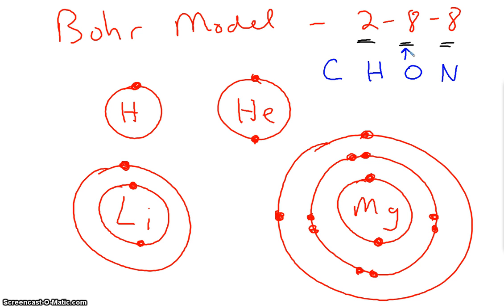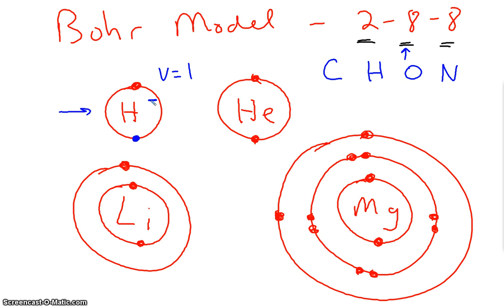So if we look at hydrogen right over here, how many valence electrons does hydrogen have? And if we look at the diagram, we can see that the valence electrons in this case equals 1. So is it stable in this configuration? Not particularly. It would like to gain a second one if it could. So if it could gain a second one, it would, and it would become more stable because its outer shell would be full. And if it does that, it just gained a negative charge, so this would become hydrogen minus, it would become an ion.